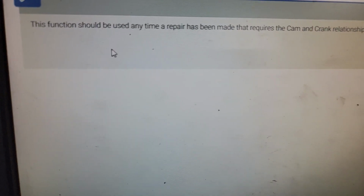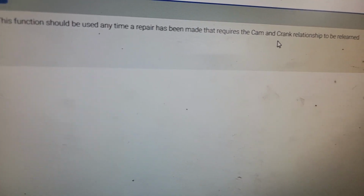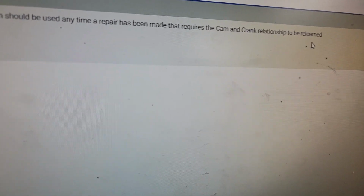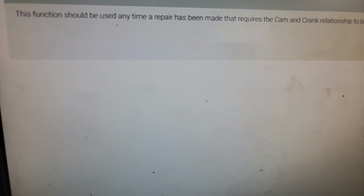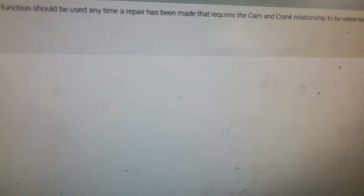Y'all see this? This function should be used anytime a repair has been made that requires the cam and crank relationship to be relearned. We put an engine in it. Yes, that definitely falls into that category. All right, so I'm just going over with y'all what I'm about to do. I'm not going to do it on film, but when I get done with this, I'm going to go test drive this vehicle, and we will wrap this thing up.